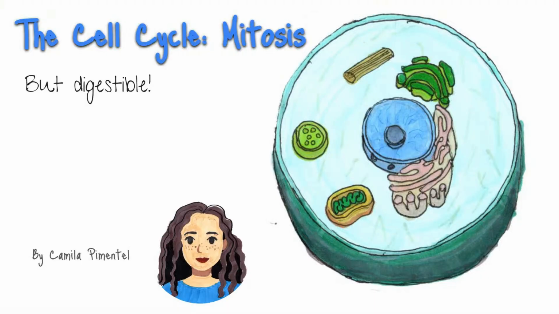The cell cycle, mitosis. The cell is the building block of life. For life to continue, it needs to reproduce. Mitosis is the process where one cell produces two daughter cells, and it is part of the cell cycle, or the different phases the cell goes through. For this process to happen, the cell needs to grow in size, gain nutrients, duplicate its DNA, make more organelles, and later on divide in half.